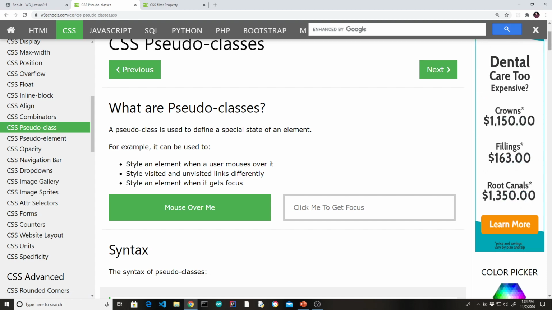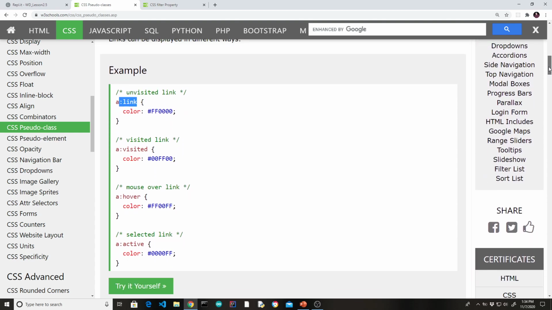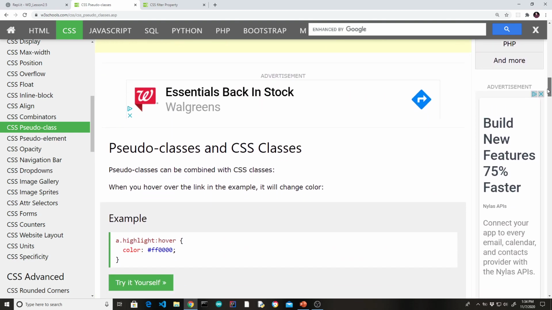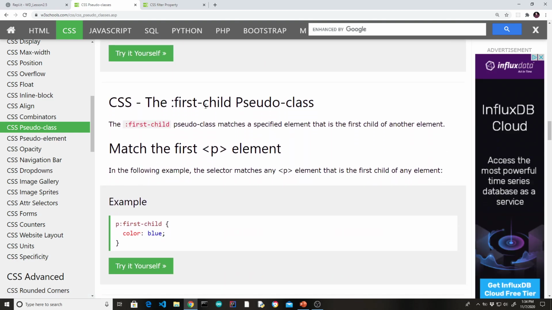In addition to this, there's others. There's a whole list of different pseudo-classes. There's pseudo-classes that deal with hyperlinks. I'm going to scroll down a little bit more. This pseudo-class is an interesting one. It lets you target the first element inside of another element. Again, these pseudo-classes help to select elements without necessarily having to introduce a class name, which seems to be the very common, easy way to select a group of elements and apply CSS to that.